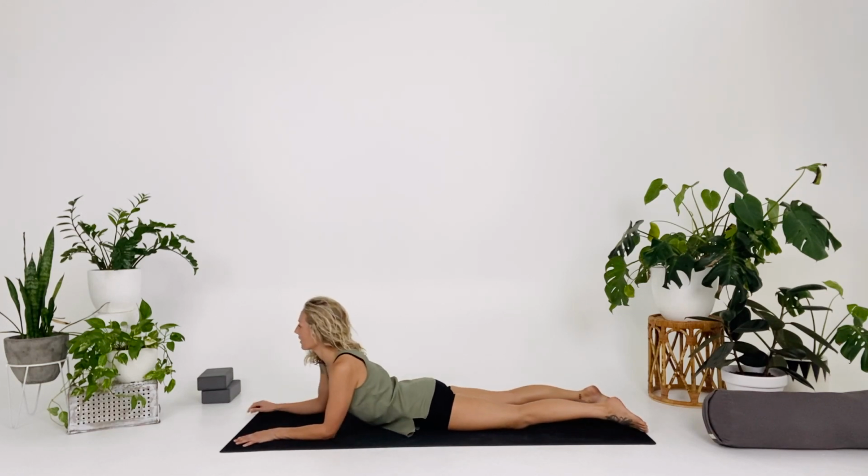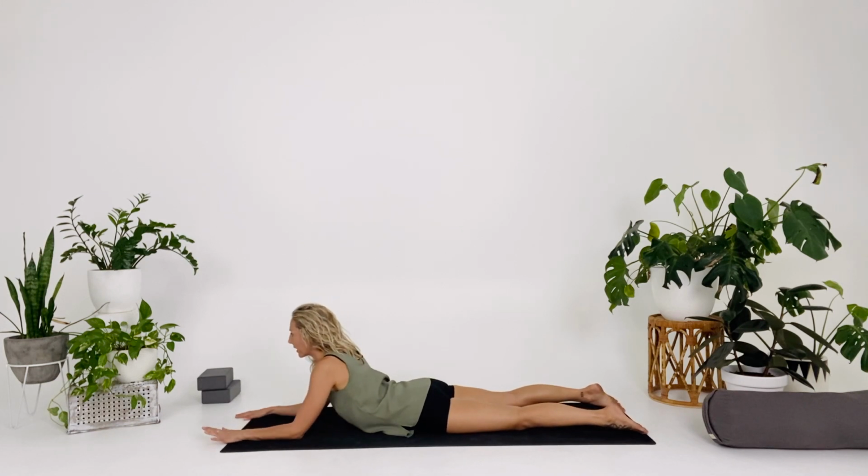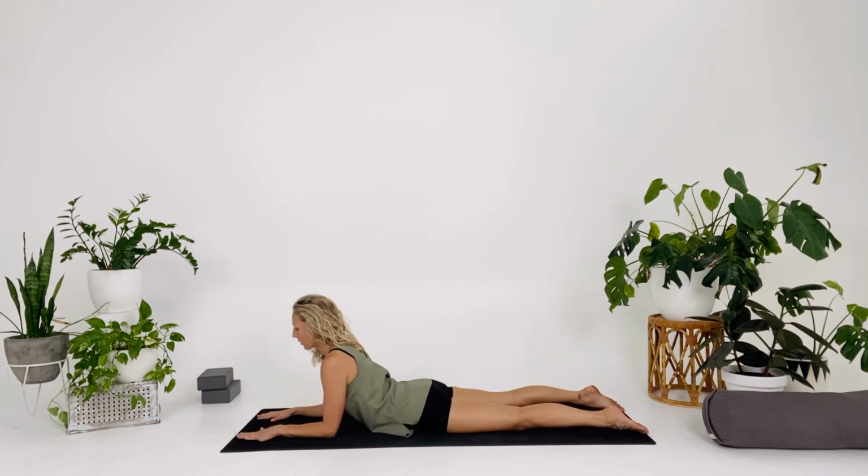And you might want to come down a little. Depends how your back's feeling today. Or you might bring them in closer. We're not chasing sensation. We're just bringing a little bit of sensation to that area. Or just noticing how it is.